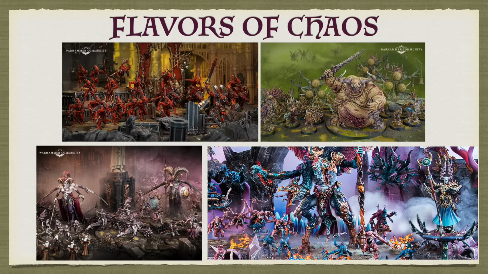Slaanesh is the god of excess. Think sex, drugs, and rock and roll. Slaanesh demons are fast and lithe and sometimes serpentine, and they sometimes look like corrupted space elves because the Space Elf Empire accidentally birthed Slaanesh by throwing the biggest rager the galaxy has ever seen. The gift of Slaanesh is maneuverability. Slaanesh demons are fast and tricky.